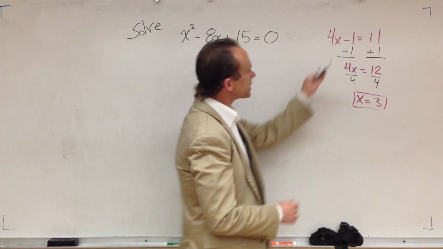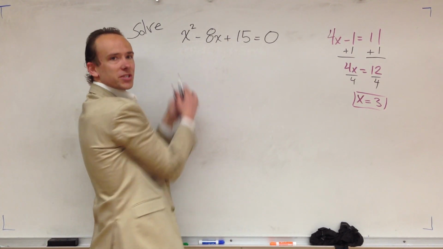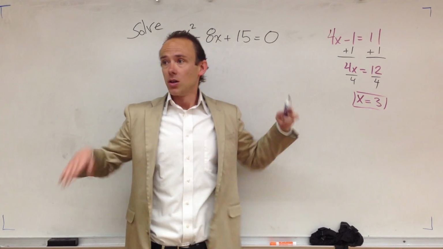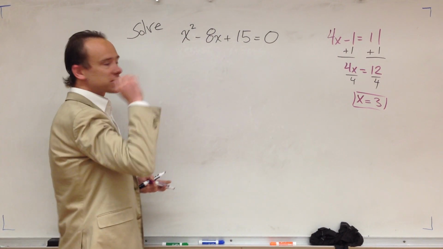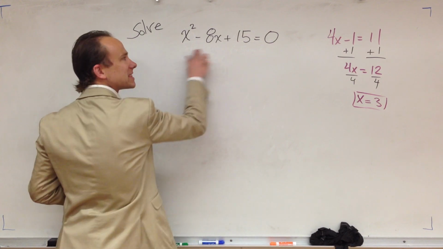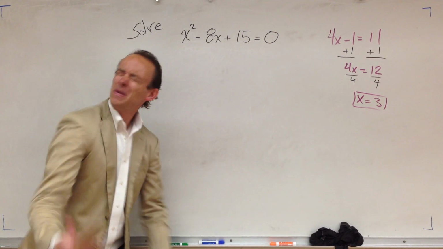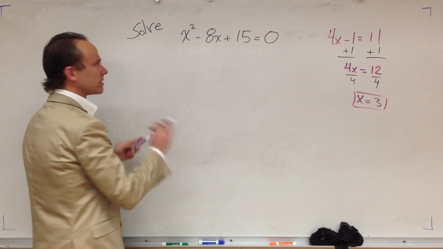We need something else. We can't just subtract 15 from both sides, because then we're still going to be stuck with this square. There's multiple techniques. So what we're going to focus on is called solve by factoring. We're going to look at this, and we're going to see that this is a trinomial. And we're going to say, yo, we remember something about trinomials, that we can factor them, so let's do it.